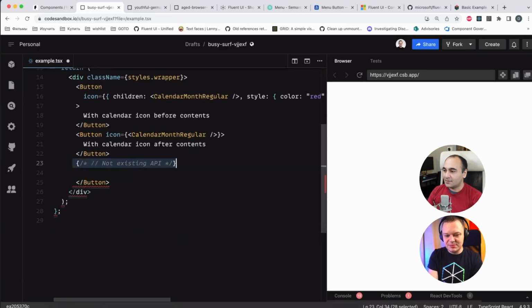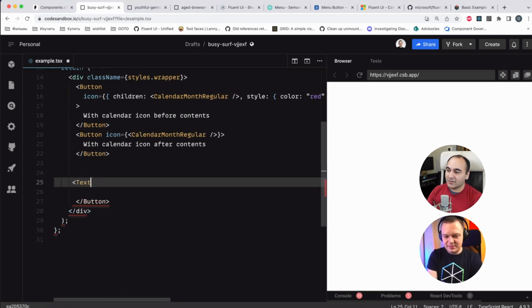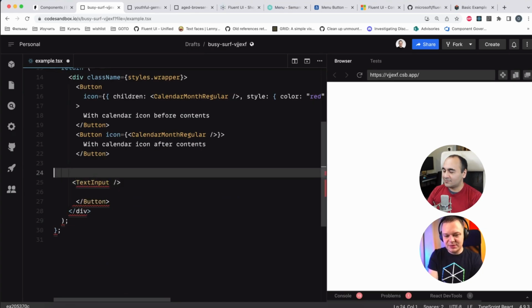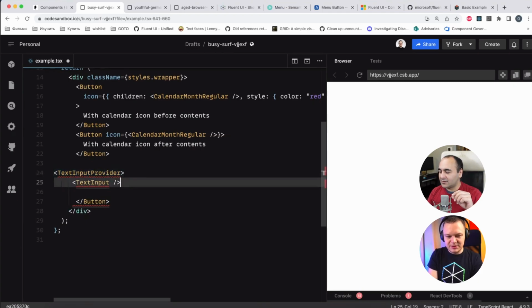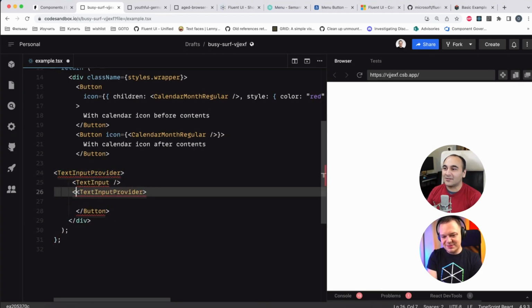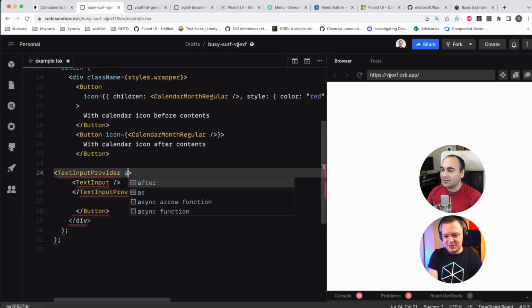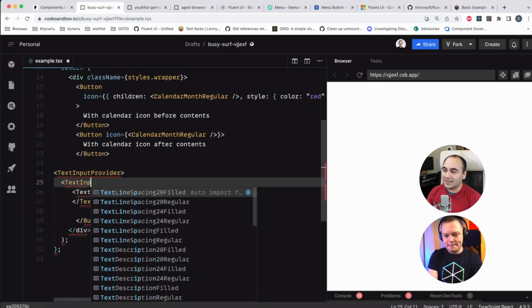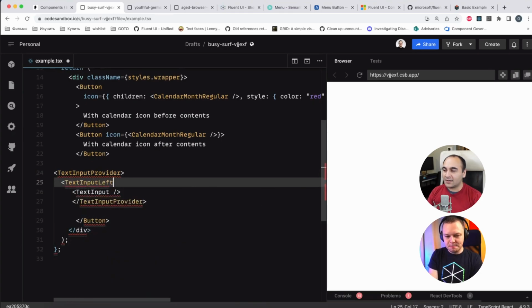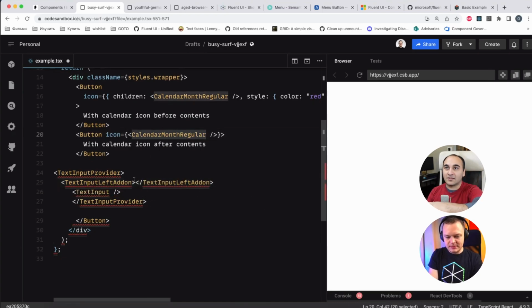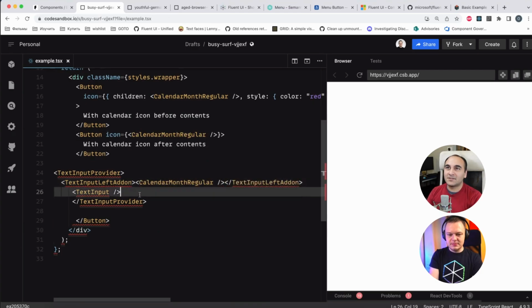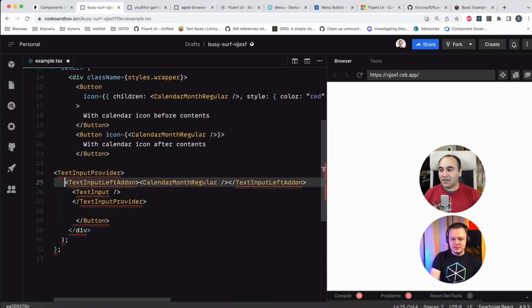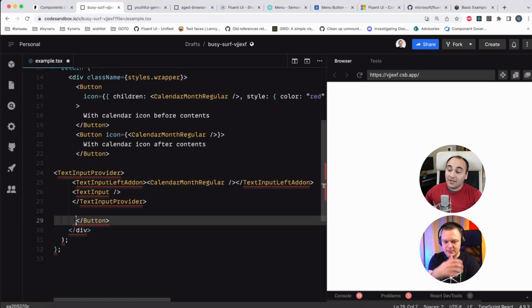So we have text input. Okay. Yeah, and that would be wrapped in a text input provider. And then you would have add-ons. I'm not saying this is good either. This is something I also came up with. The add-ons wouldn't be there. It would be children. So you'd have like a left add-on, text input like left, I don't know, whatever you want to call it. Okay. Yeah, like that. And you could put an icon in there or something like that. And then that context would take any children, the children itself, like literally the argument children, pass it into the context. So it would be a setter for the left in there. It would set the left state. And then the text input itself now has access to the context of the text provider. And it can take that icon. It's not an icon. It could be anything.